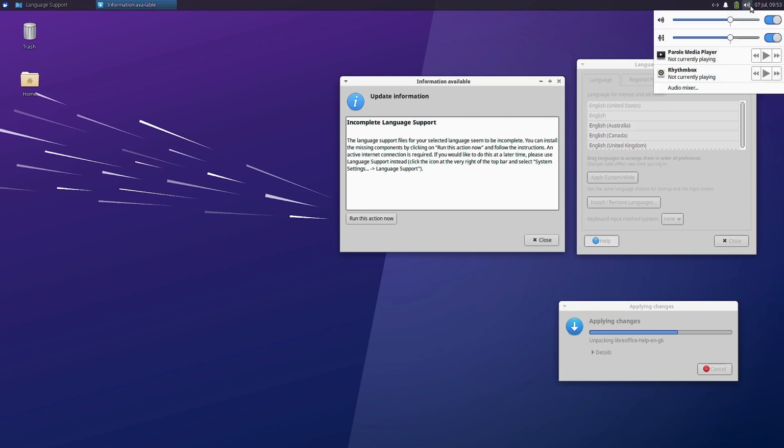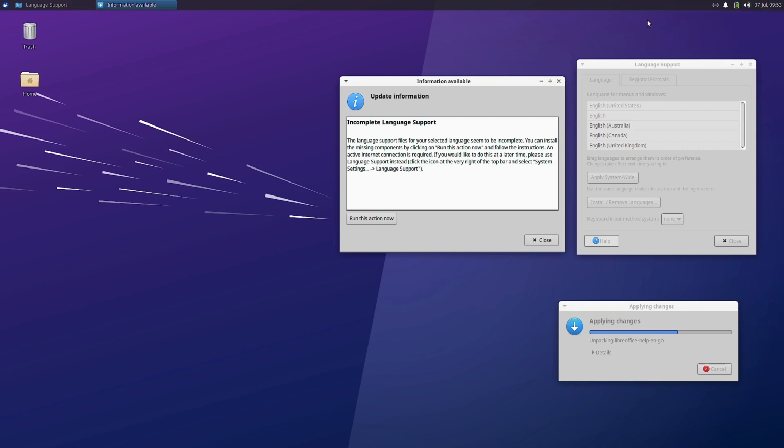This is the volume control. So here you can control the two players that are pre-installed. The audio mixer link is there. The simple volume slider is there, and the microphone volume slider is there, and the toggle is also there to switch on and off. And this is the XFCE calendar.